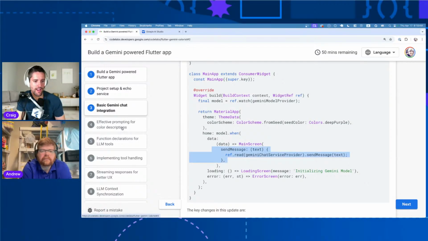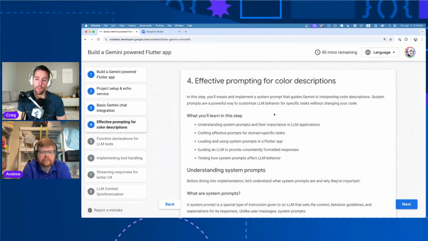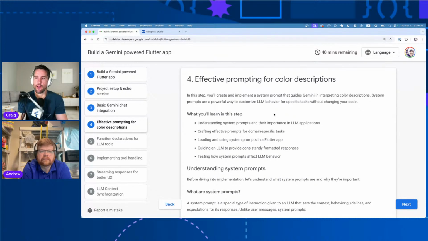Okay. Moving on to step 4 of the code lab. This is, I think, a pretty interesting step in terms of within a Flutter app, how would you cleanly design and where would you put the stuff for a good prompt?